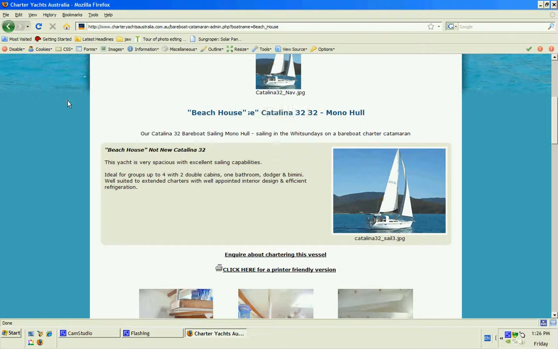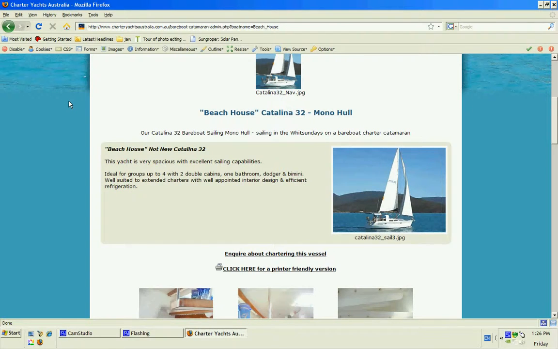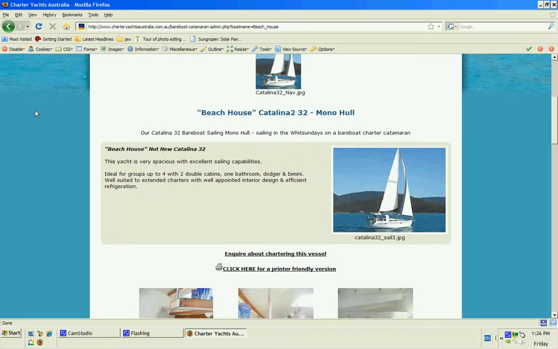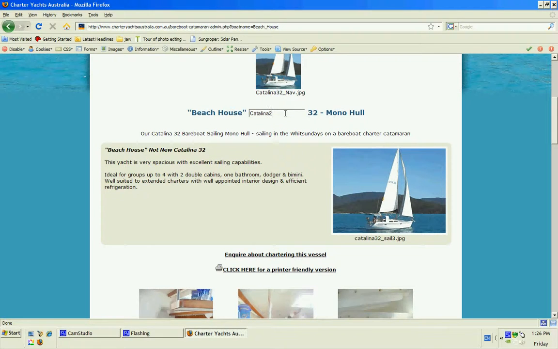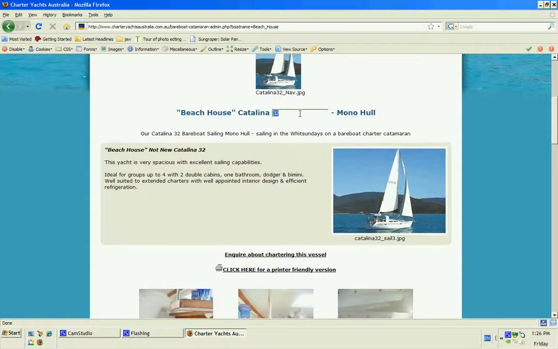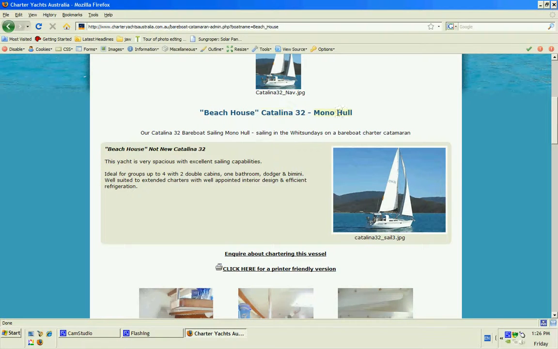make the changes. So I left click, say I've made a change, and I'd say Catalina 2, then I left click over here, and now that's made the changes to the website. So I left click again, remove 2, left click away, now the change is back to how it was. Same with the size, that can be changed here, then back. Now something again, once it's set, isn't really changed, but if you left click on there, you can change it to a different type of boat.